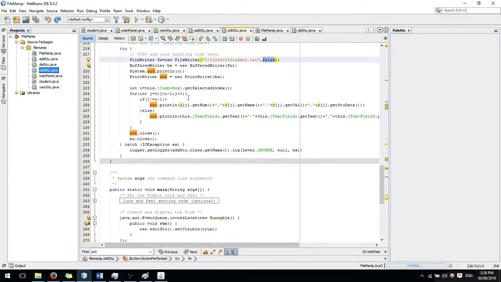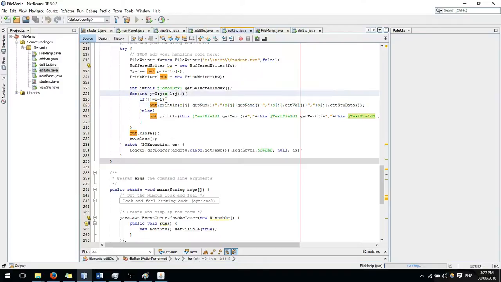So let's continue. So again, I use the position that the combo box is in because this is where I have changed the data. And what I'm saying is for the currently selected index, I want to write what is inside of the fields to the file and not what is inside of the rest of that student array that I loaded all of my data up into.